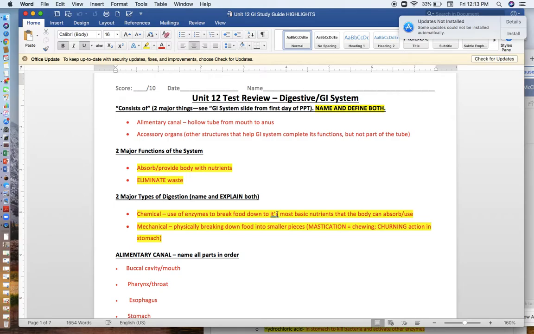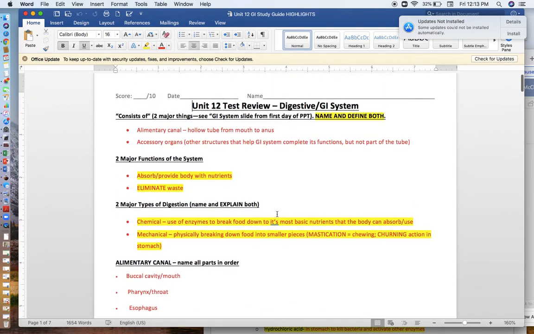We also have mechanical digestion, so your body really can't just take a big piece of bread after you stick it in your mouth, right? It has to get smaller and smaller so that chemical digestion can occur. So mechanical digestion is the physical breakdown into just smaller pieces. There's two major things that happen to provide mechanical digestion, which are mastication, the medical word for chewing that happens in your mouth with your teeth, and then your stomach churns when food's in there. So it's kind of like a clothes washer. It's going spinning around and around to break down the food into smaller parts.